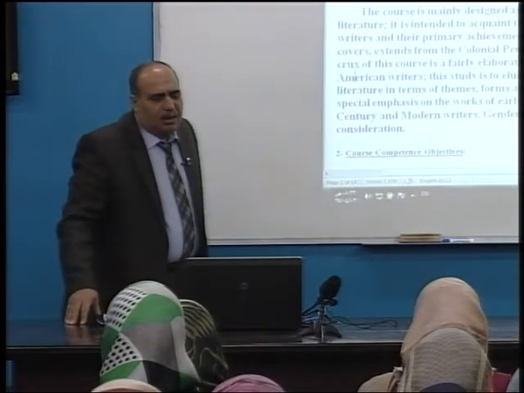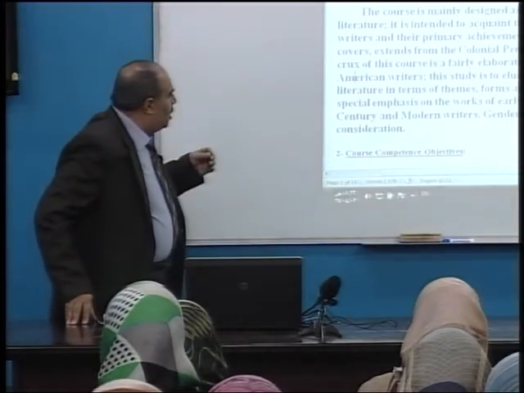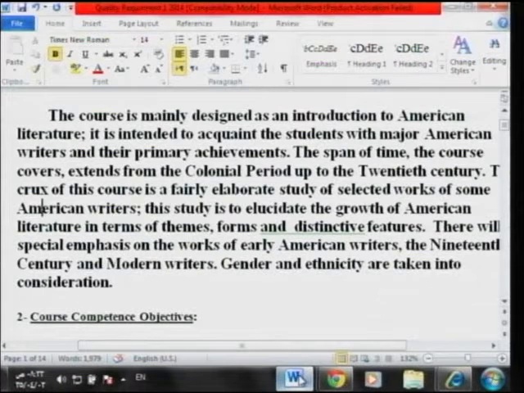As we said, this study is to elucidate the growth. The course will help to elaborate the growth of American literature in terms of themes. This is a very important angle. We're going to trace the themes, how these themes emerged, how they developed, and even sometimes we're going to identify certain motifs, recurrent themes in American literature.